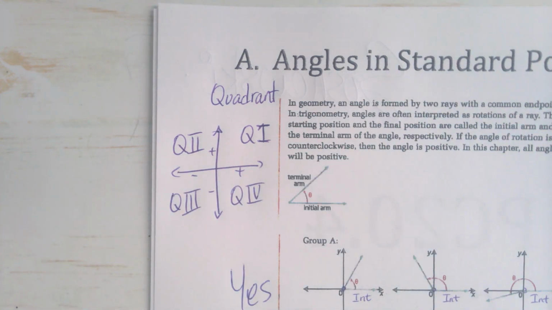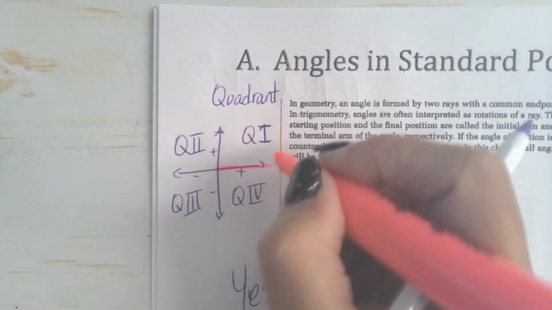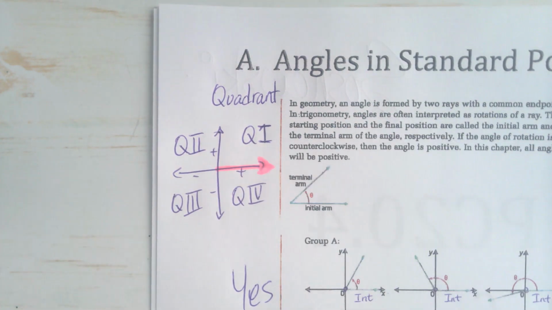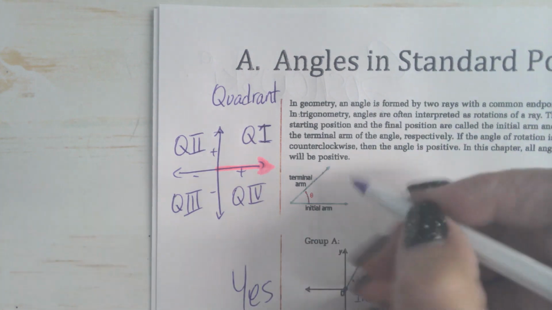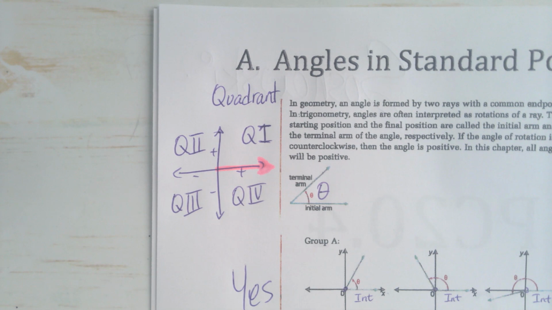And these are going to become important, especially since we're going to be working with sine, cosine, and tangent. And sine, cosine, and tangent are positive and negative in different quadrants. Okay, and we're going to get to that today. So every standard position angle always starts right here. And you will notice that they use the little Greek letter, theta. I am going to use that. I'm not going to use angle A or angle B or angle C or anything like that. I'm going to use theta.